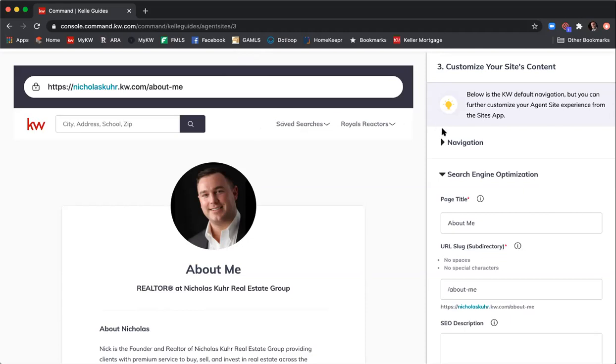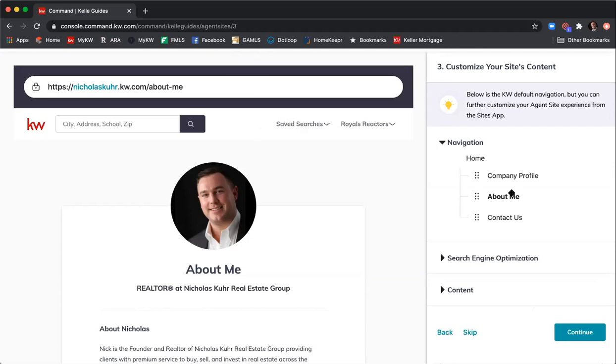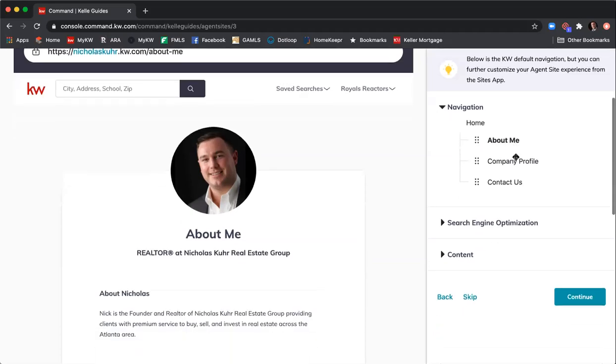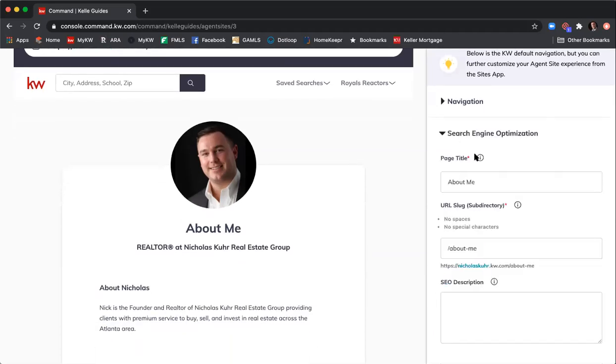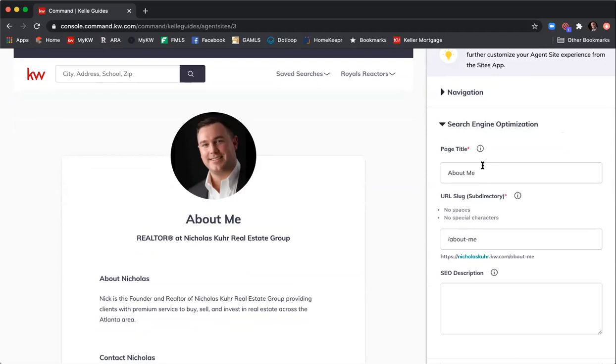So we're going to do basically the same thing here for the About Me page. So we'll start with the navigation. This is going to be in the second position. We can just drag and drop it if we want it in a different position. Search engine optimization. So page title and about the information that will show up in our search results. So I'm going to change this to About Nick.